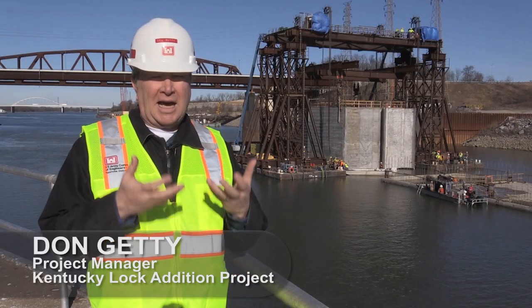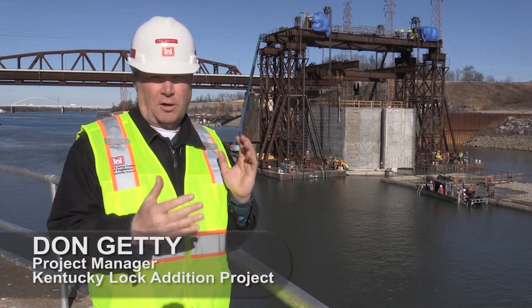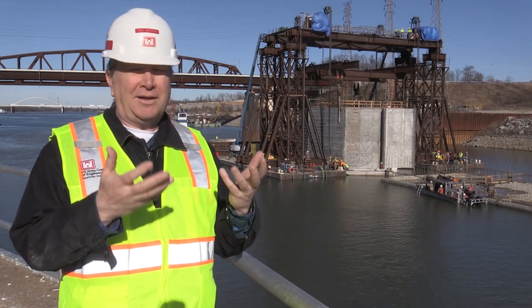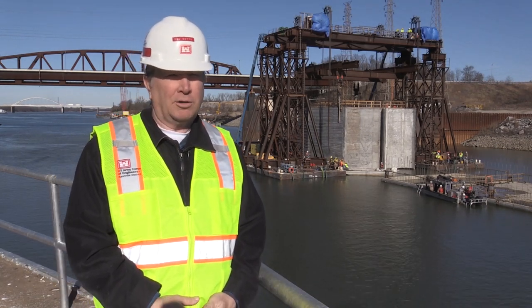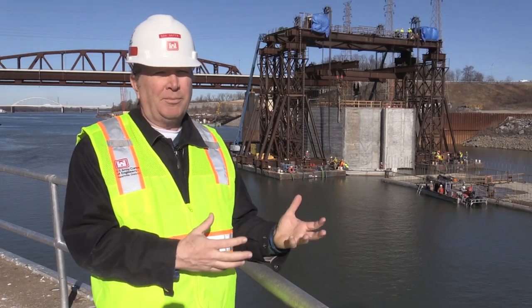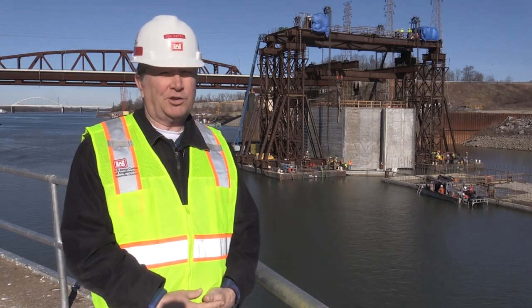We're putting concrete on top of these shells — we're adding an additional 24 feet of concrete. For the first five shells we placed, they were high enough out of the water that we were able to continue placing concrete on those during high water. So we haven't been sitting here idle. The problem is we haven't been working on the critical work during high water, and that's setting this 10th shell.